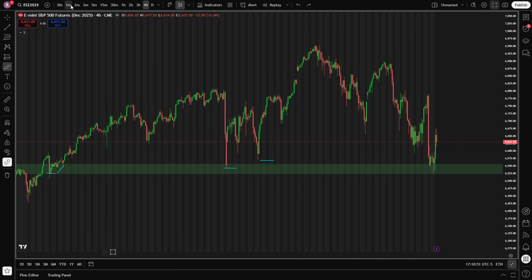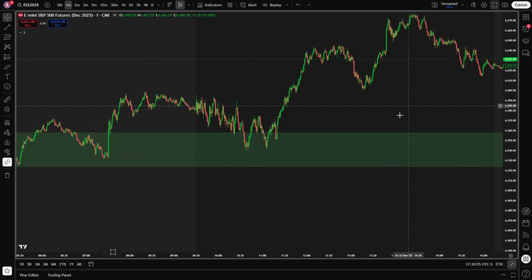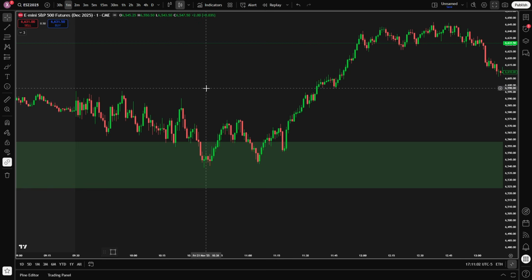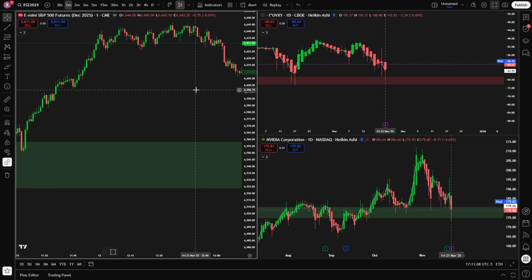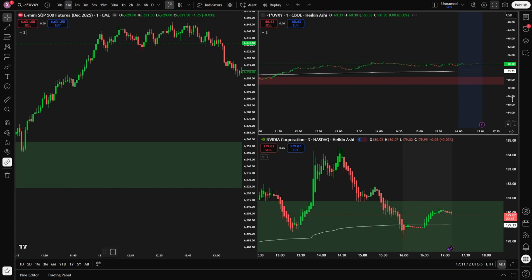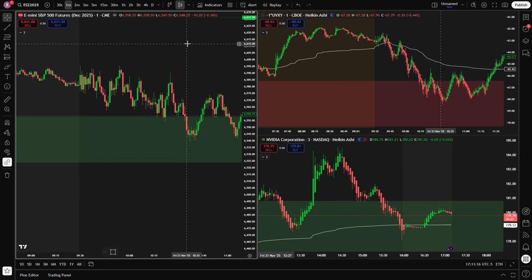So I knew once buyers were showing interest in this key area, we can look for longs. Now, where and when to look for longs, this is a very key factor. Around 10:33, we started selling off into this key area. Now, what do we see on Nvidia and what do we see on ES? That's a very key thing, right? So around 10:33, we started selling off.